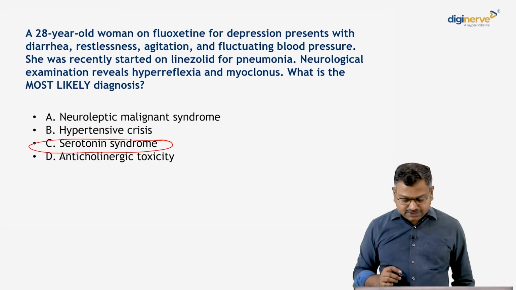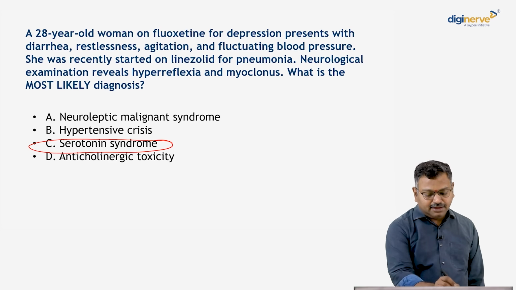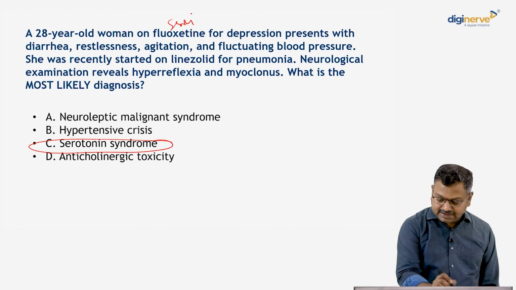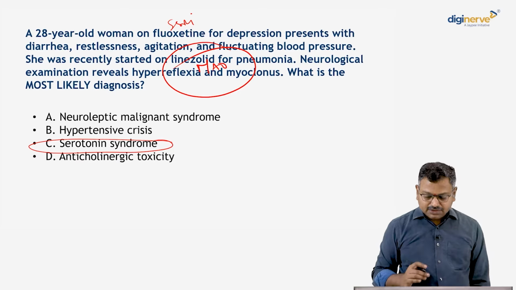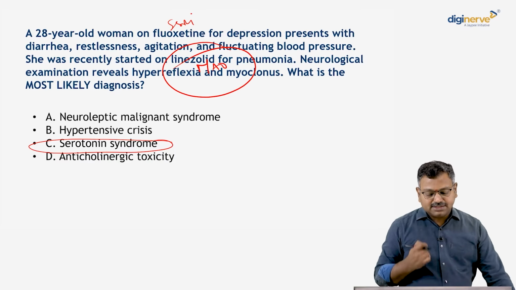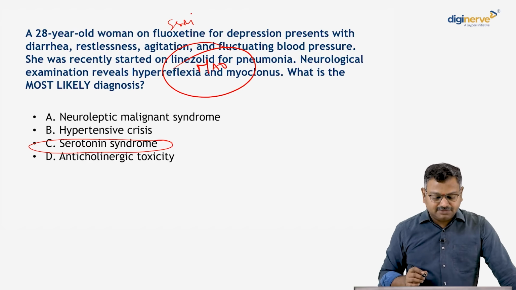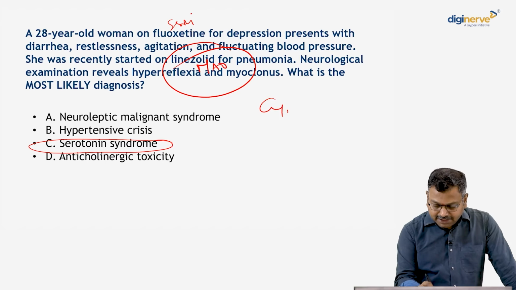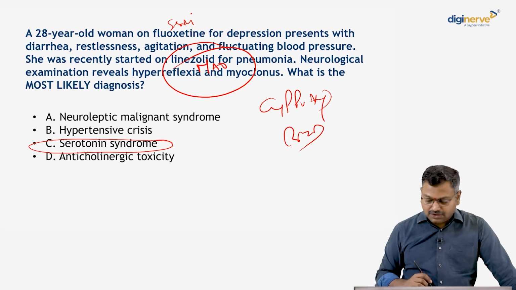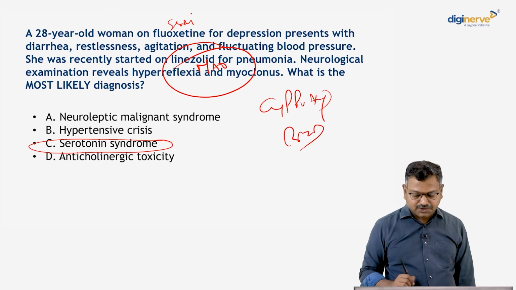Now, serotonin syndrome very importantly happens when you have an SSRI that has been given, and along with that a MAO inhibitor has been added. Linezolid is a MAO inhibitor. So, there is a sequence, and that is the reason the symptoms could happen here. The treatment is supportive care, IV fluids, and monitoring. You can use cyproheptadine, benzodiazepines, or dantrolene also can be used, but presently treatment is supportive, the drug effect has to go.